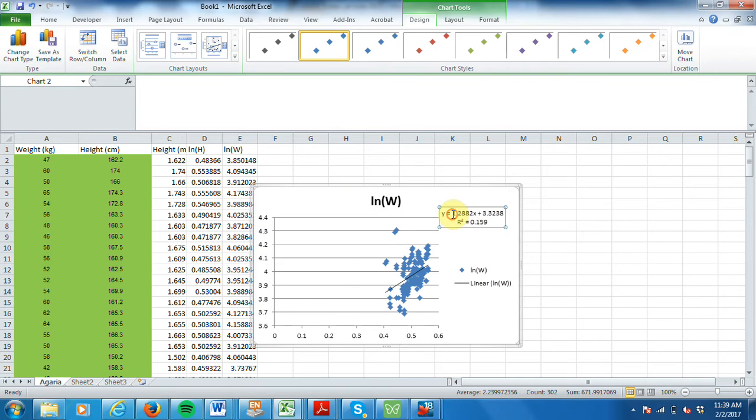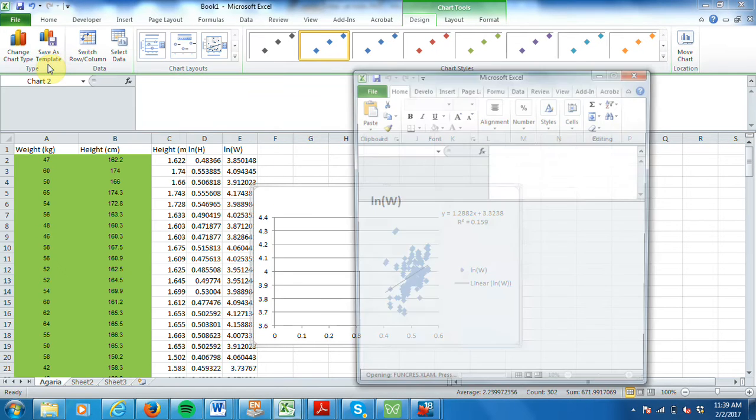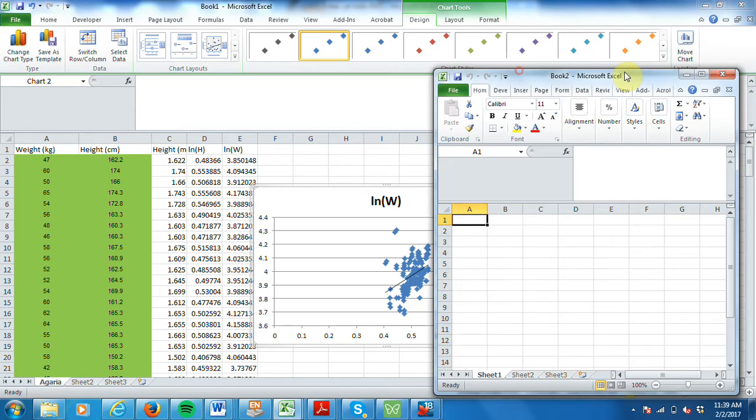So you have this. And you see this coefficient, the slope here? That is your p value. That's the value that it thinks the scaling constant should be. So this is very far away from 2, but the R square is also very low. So what you do next, you can put this in an Excel file if you want to. We can copy and paste out into the paper later.